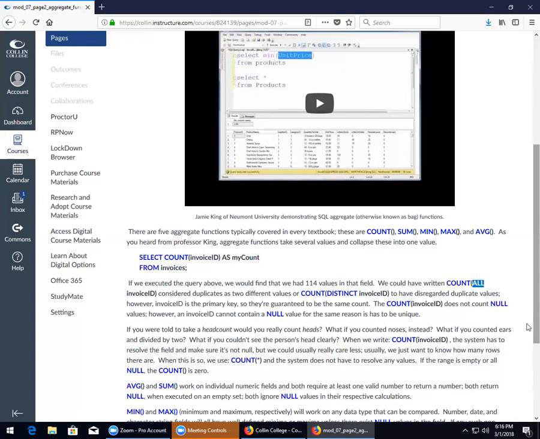Let's see, invoice ID is the primary key, so we could not have duplicates. There are two words, count all. In other words, we're going to count duplicates as two different records, or count distinct, which if you have duplicates, they will only count as one. The default is count distinct always, and you don't have to say count distinct.